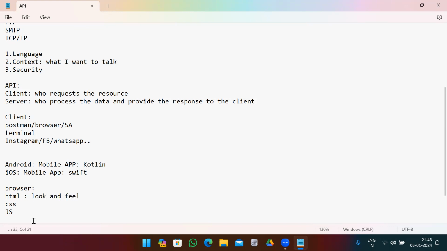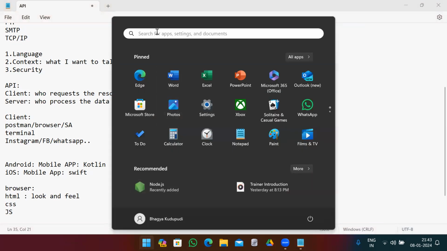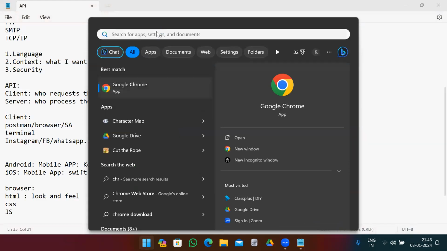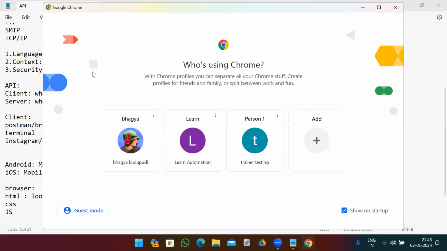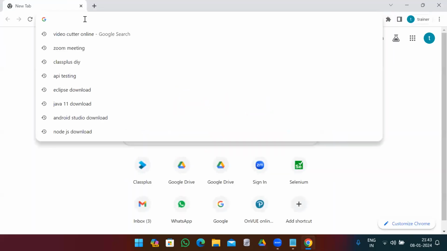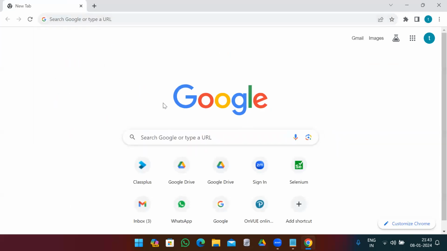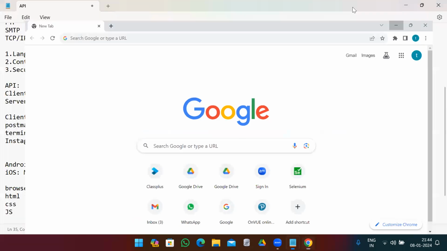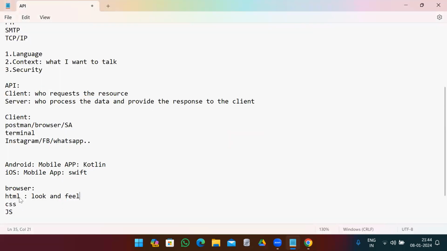Suppose I enter google.com in Chrome. This is my google.com. The Google title should be in the middle of the page, and links like Gmail and Images are mentioned on the right of the screen. All this is mentioned by the HTML.